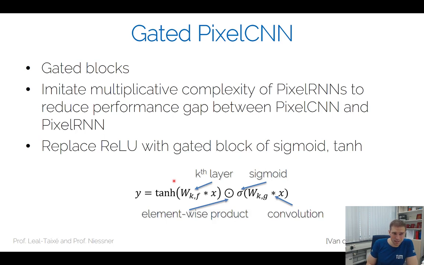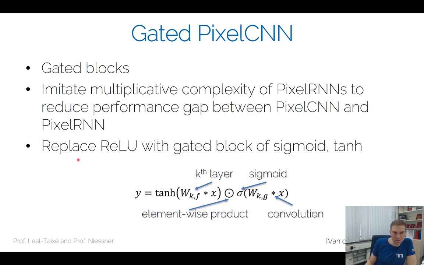So they have these gated pixel CNNs. They have these gated blocks. Basically, they're using these masks, right? Another thing they realized is that if they just used the mask with pixel CNN and pixel RNN, the pixel CNN didn't perform so well. One hypothesis was that the LSTM, with the sigmoid and the tanh functions, actually helps. It was not quite clear why, but the expectation was that the sigmoid and the tanh functions were better.